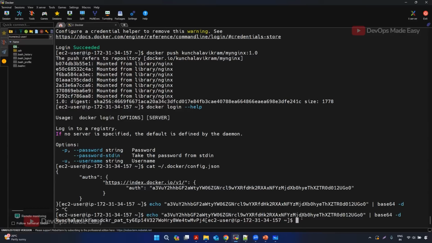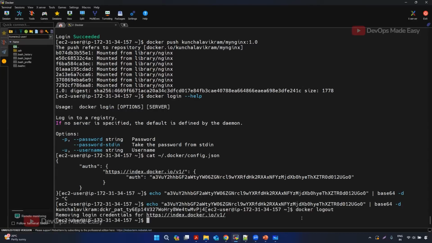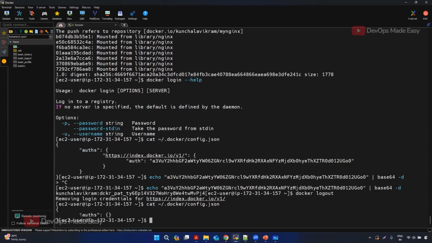Okay, now once I do docker logout from a local machine, and if you check that config.json file, it becomes empty because that authentication information is now removed from your local machine.